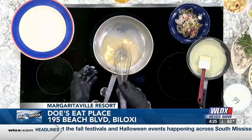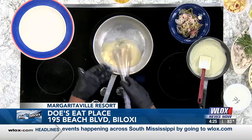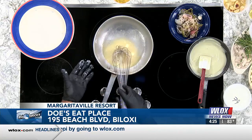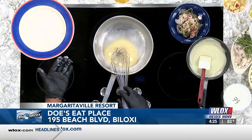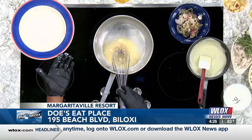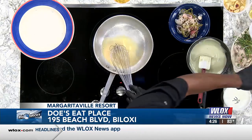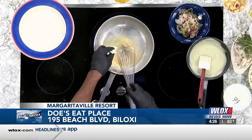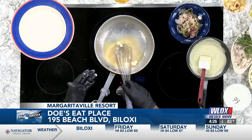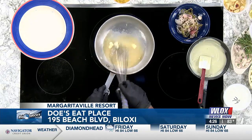From there, we take that reduction and add all the ingredients — the fat and all the flavors associated with it. Originally we do the reduction with the herbs and the shallots, starting with the alcohol, from one cup to three tablespoons. Then we add our fat, which is the butter in liquid form. This is going to be on our special — the new item. We started on the eighth, so we're getting a sneak peek of that.